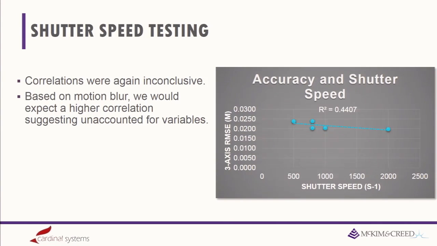And then the same with the shutter speed. We went from as slow as 1/500 to 1/2000, which was the fastest that shutter could go. And again, you see it gets a little better with the faster shutter speed, but again, it's very minimal. So in light of that, you can actually fly pretty fast with quite a range of shutter speeds, and of the variables, it's going to have a limited effect on your data.